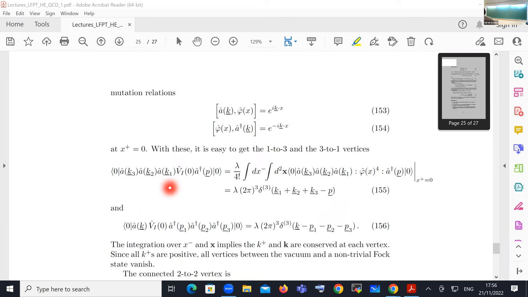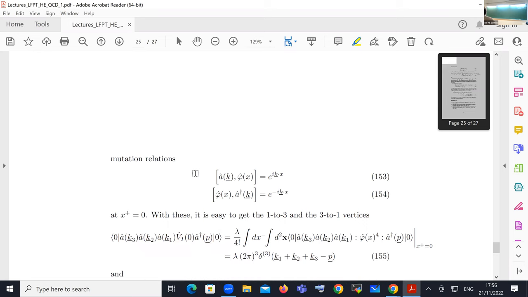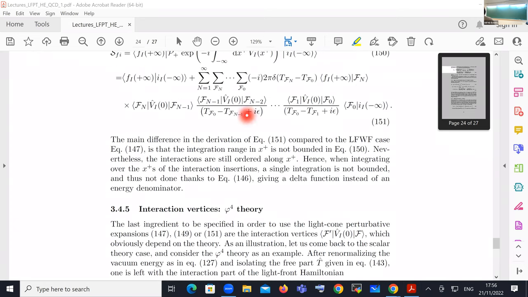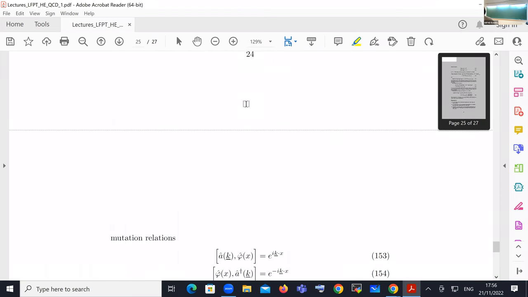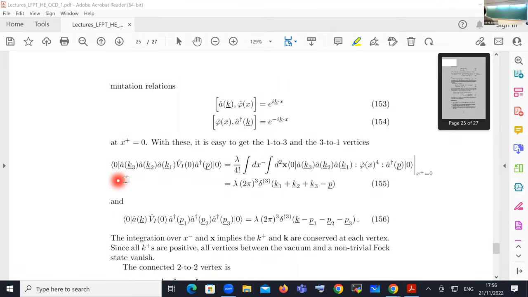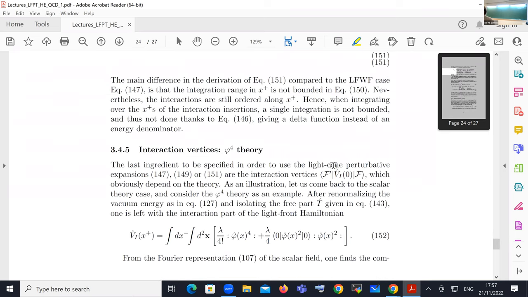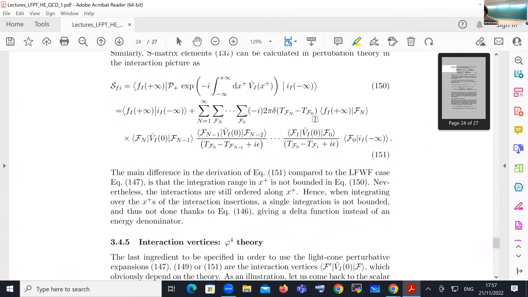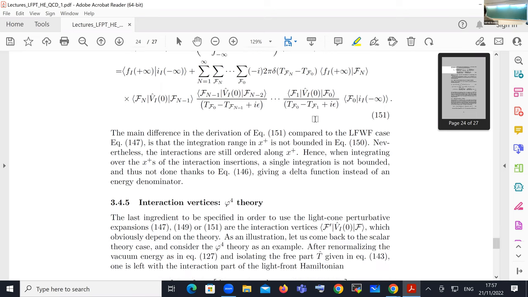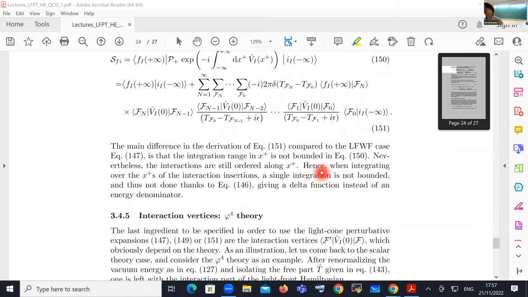So that's how the light front vertex appearing in the perturbative expansion looks like. Here that would be one scalar going to three via a four-scalar interaction vertex. You have this delta function telling that plus and perp momentum is conserved at this vertex, and you have the coupling here. So this one is very simple. Again, you see that there is no minus momentum conservation at this vertex. For example, for the S matrix, minus momentum is conserved only globally, but not at each vertex. Instead, the deviation from minus momentum conservation is encoded by the energy denominators here.